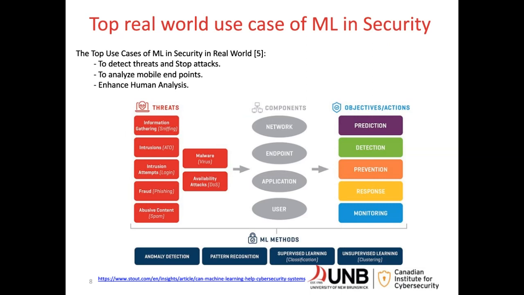There are different types of cyber attacks based on how they attack a system and which system components they target. In this diagram, you can see 6 types of threat categories, such as sniffing, intrusion, phishing, malware, and spam. These cyber attacks can attack one or more system components out of the 4 main ones: network, application, user, and endpoints, which means the end user devices such as laptops or mobile devices. In order to protect these 4 components, the cybersecurity framework needs to ensure that the tasks of threat prediction, detection, prevention, and monitoring are implemented correctly.